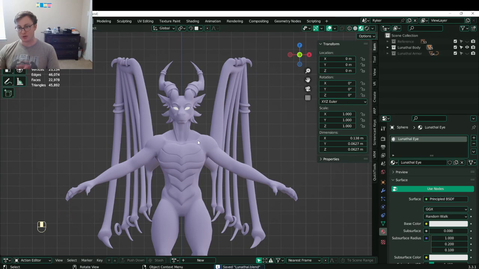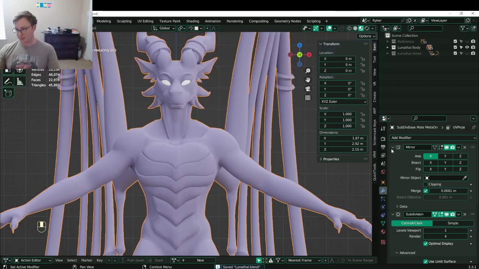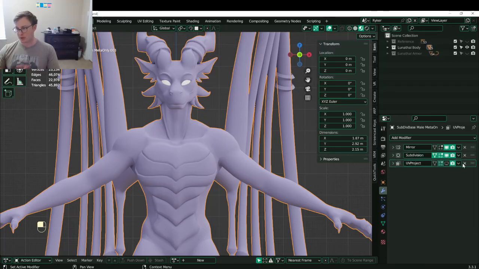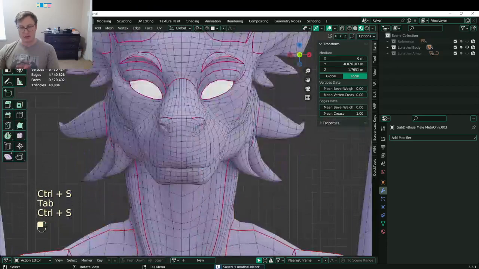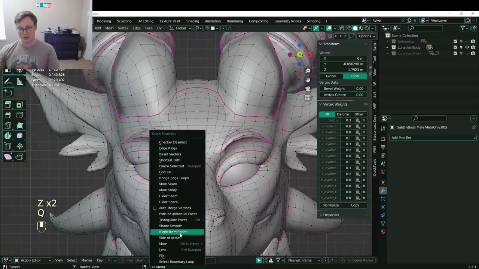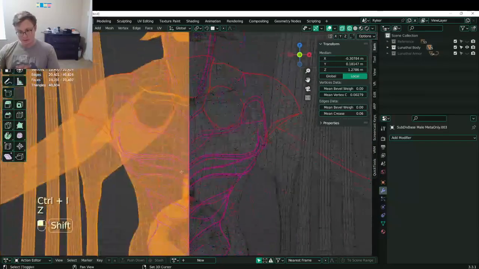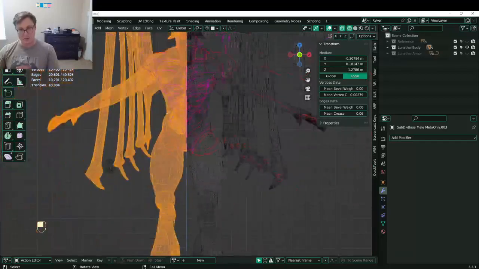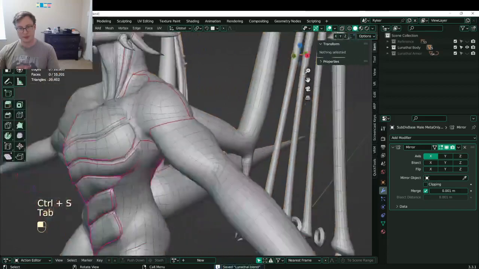All right. So for the eyes, we don't really need to worry about it. For the body, what we're going to do is apply everything: modifiers, mesh. And we do that because there are a lot of things we want to optimize before we start texturing. Then I'll hit Select Side of Active, Control I, and just ensure we didn't grab anything odd. Nope. Delete half and put that mirror modifier back on. All right.